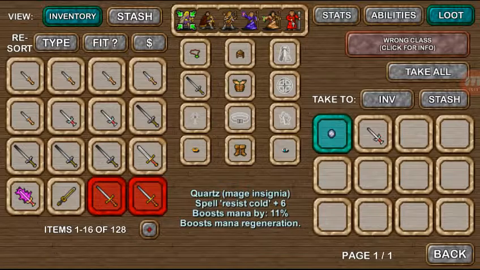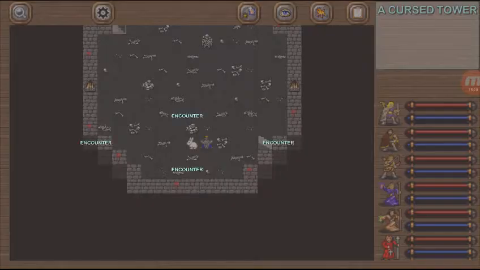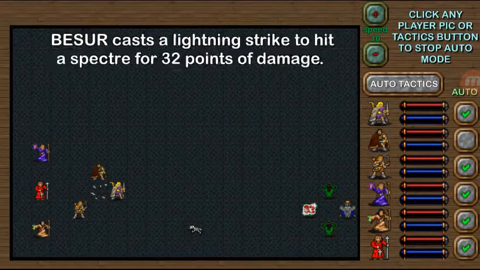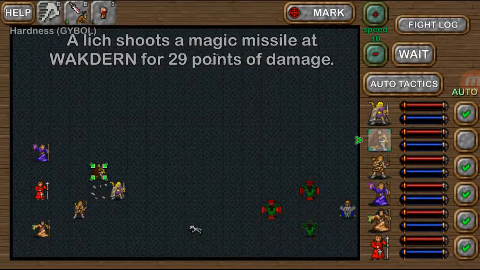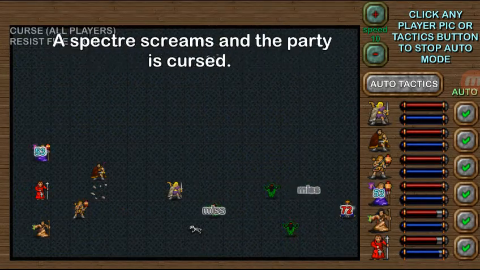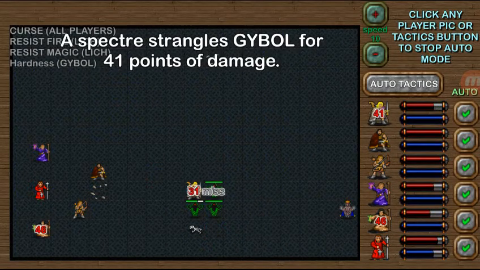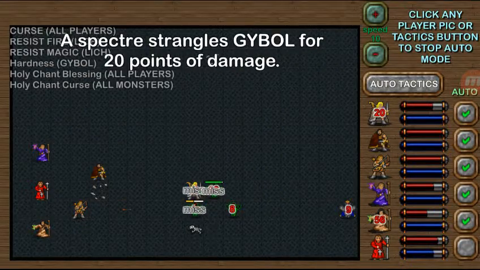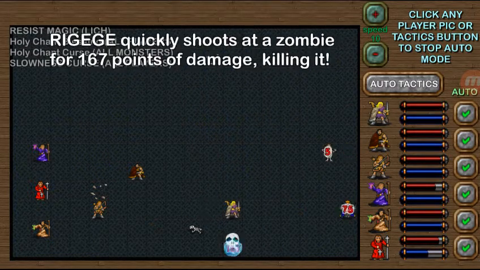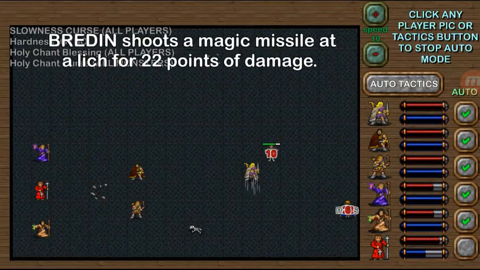Get to take that again. Decent little insignia, okay. Let's have at 'em. Same tactic. Everything gets focused on the Lich. Wait until the Ranger gets in range of all the specters. I'm going to go ahead and Holy Chant. A little Holy Chant one more time.